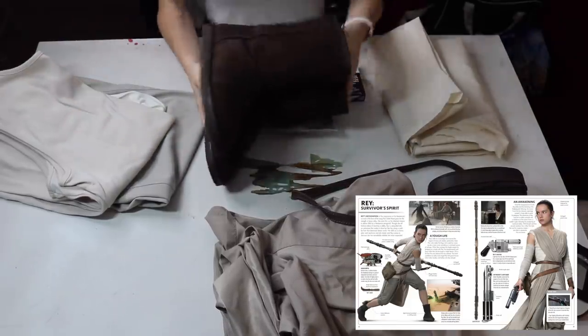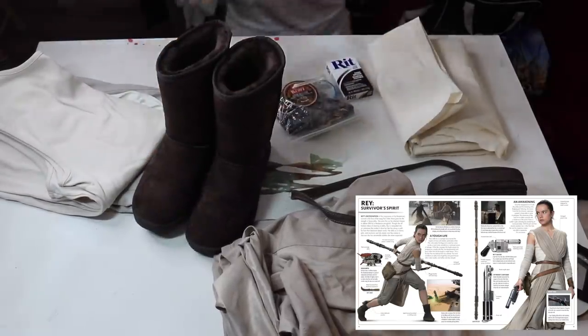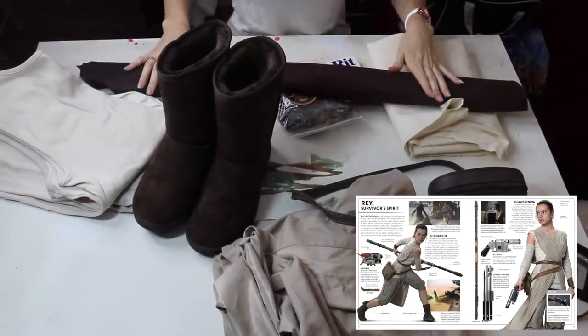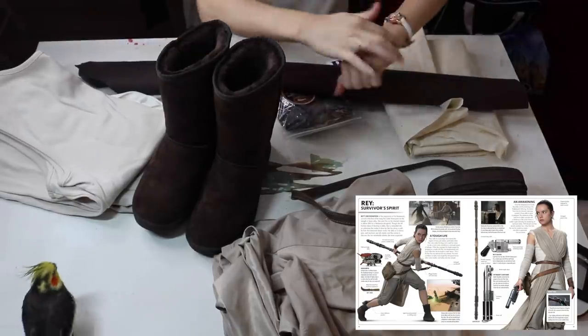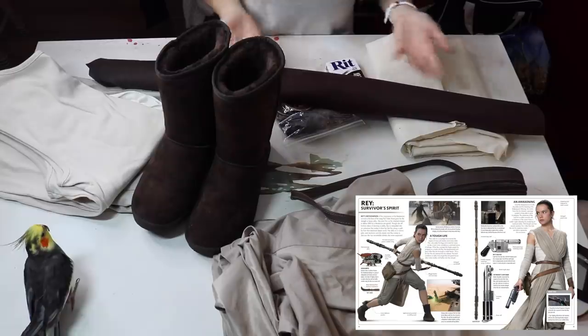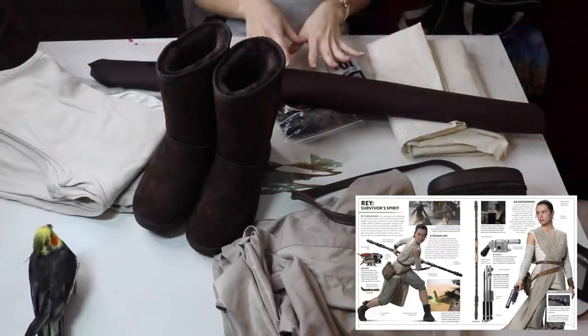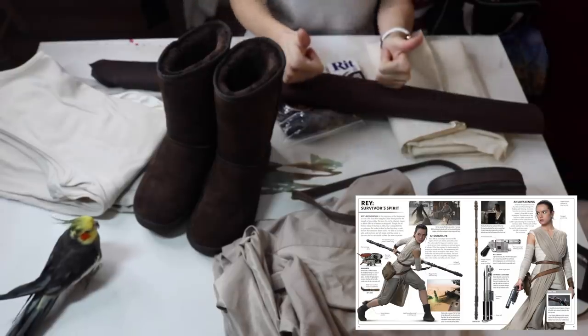I already have a pair of brown boots, so I'm gonna use those for the costume. And I do have some dark brown leather that I'm gonna use to make her belt and her little wrist cuff, which I had from Hawk Girl, so it's the perfect color. I'm just gonna cut this up. And all of this will become Ray in about 4 hours. We got this, let's do it.